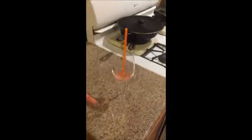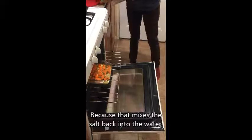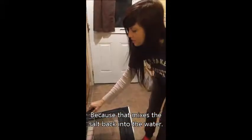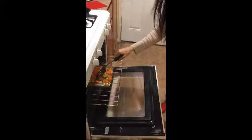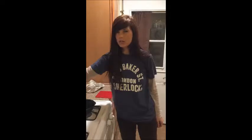Okay, so we busted out the margaritas real fast while we were waiting. And now the half hour is up and it's time to remove the cover. Normally I wouldn't stir anything, but I think I might have oversalted the carrots. So I'm just gonna give them a nudge around with a spatula. And my youngest son is being a bit mischievous here. He's trying to stir a little. Again, if you don't oversalt it, you don't have to do that, just leave it still. But covers off, going back in. I'll check again in 30 minutes and see if they're looking nice and brown on top.